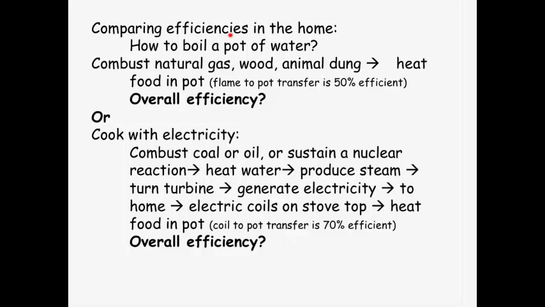One thing that I like to do is show that each one of these arrows is a conversion, either an energy conversion or a phase conversion. And I like to make the point, using the first and second laws of thermodynamics, that any time there's a conversion of energy or even a transfer of energy, you tend to get some losses. So without doing a hard assessment of each of these values, some of which are hard to obtain, you could probably say that cooking with electricity has a lower overall efficiency because it has so many more conversions.